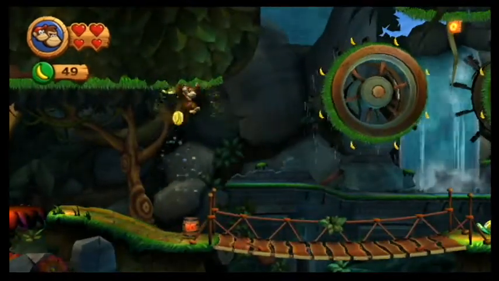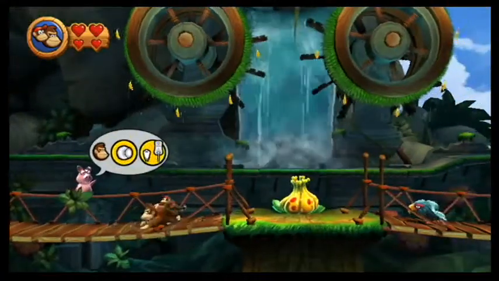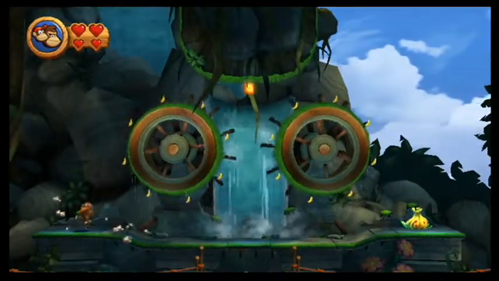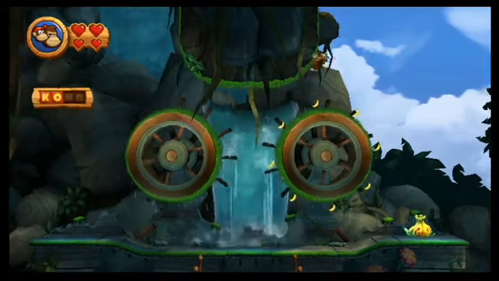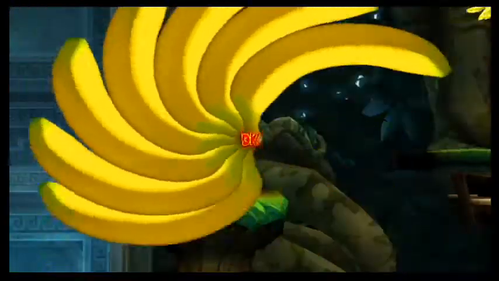Anyway, you can also use your ground pound-ish attack, oh, that's what it's actually teaching, how to roll. You can use your ground pound attack when clinging onto stuff, although it's not really much of a ground pound, it's more of a ceiling pound. But anyway, here we get the O, and also if we go up here, we can find another one of these exploding barrels, and that'll take us to another bonus room.